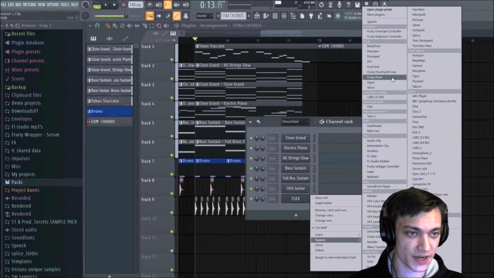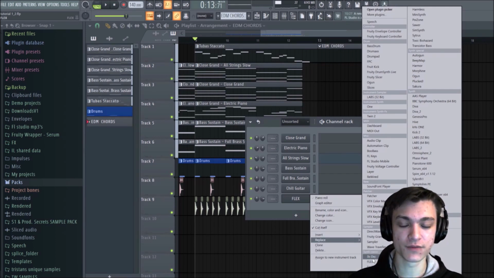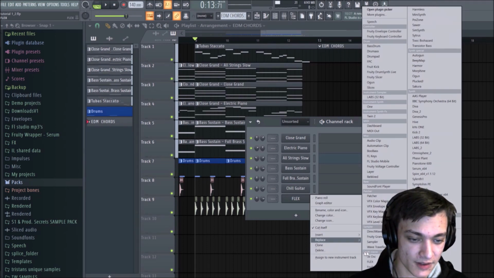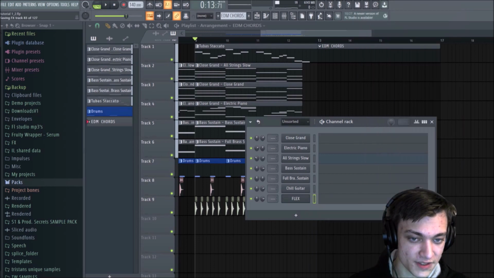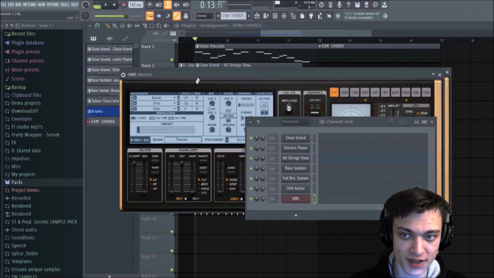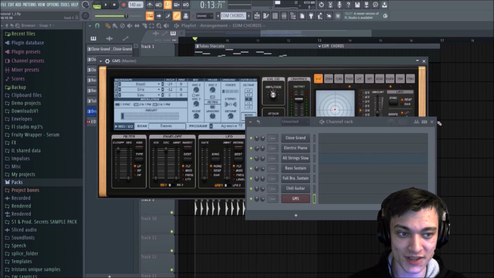What can we use here that you guys have? The thing is, I actually don't remember. I know Flex is for sure in the free version of FL Studio, but I don't remember if some of these other ones are. I forgot. Okay, you guys will have to see. So you see how the category says synth here. You can click on these. So like we could use GMS, this plugin. It looks really weird, but we could use this plugin to make some chords. But I'm not sure if you guys have this in the free version of FL.